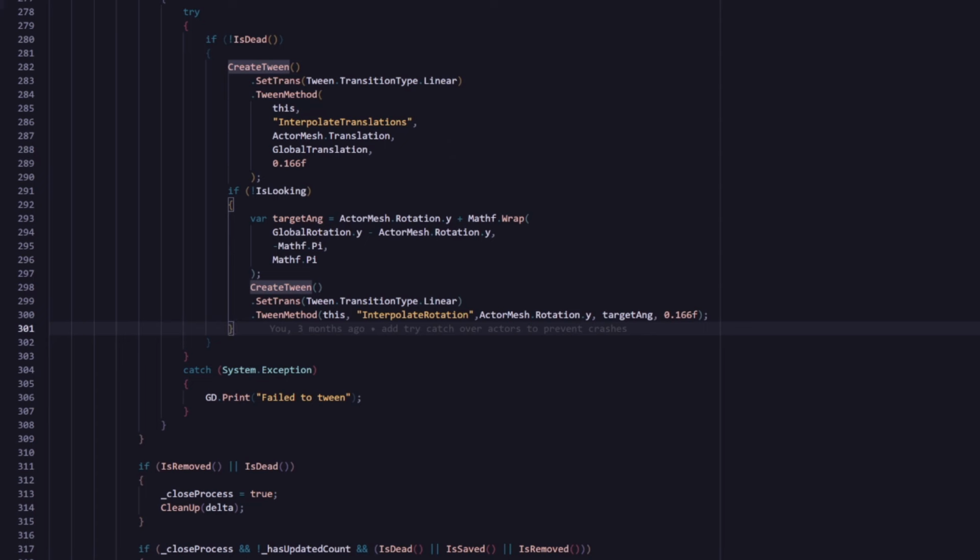So to resolve the issue, what I'm going to have to do is use a tween node, and with the tween node, I will then be able to set the tweens with this node rather than creating a tween which will add it into the scene. So let's go and have a look at the solution.